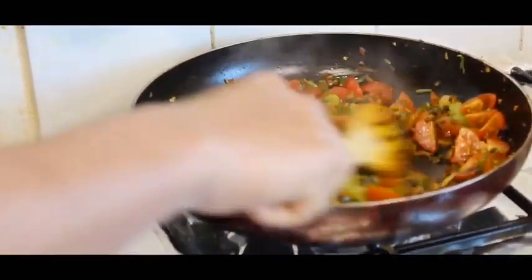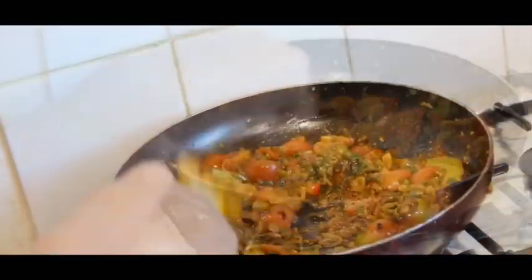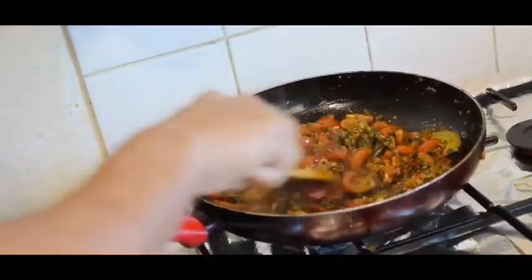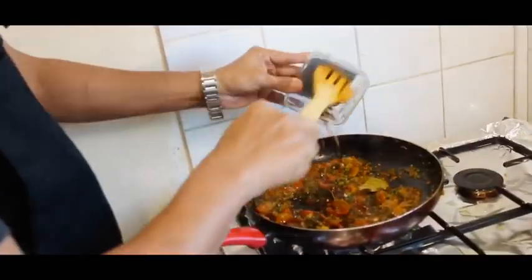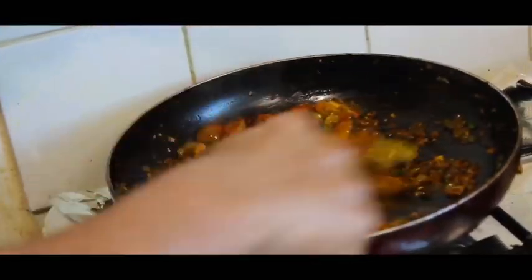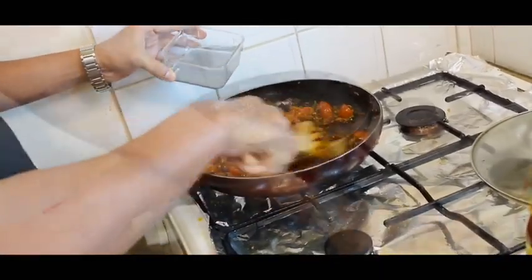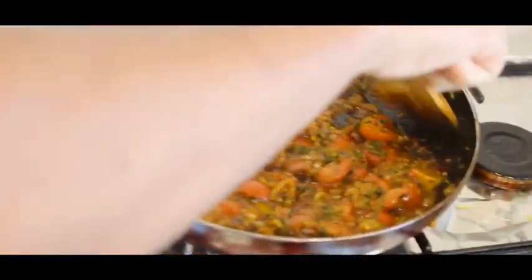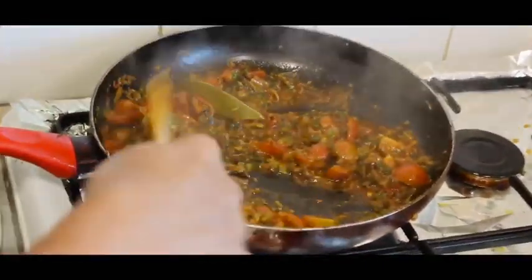After cherry tomato, I'm gonna add orange juice. After adding orange juice, I'm gonna add some ketchup as well, and red dry chili chop, so you have a spicy flavor. And I'm gonna add 1/2 cup of water. Here you can see the consistency. Cover the sauce and cook it for minimum 10 to 12 minutes.